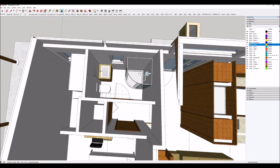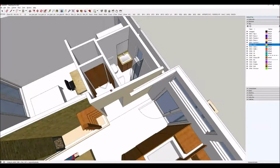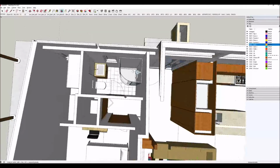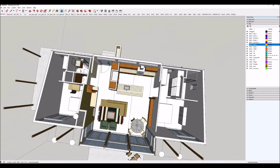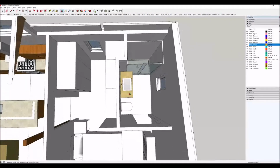I've swapped things around inside this bathroom, flipped things around, and moved the window to accommodate that. Now we have the door swinging so that if the door happens to be left open, it would block the view of the toilet from the social space. It also does not interfere. There was a conflict before between the door and the shower. Now that's gone.